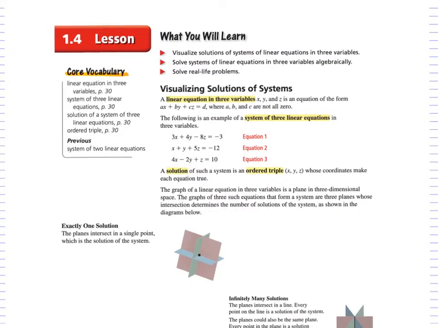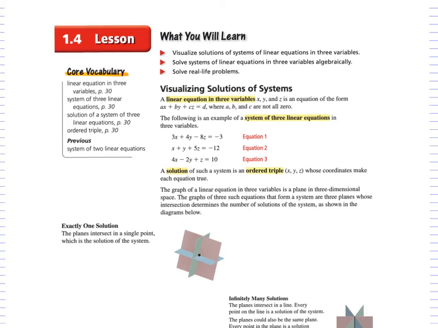So lesson 1-4, we are going to learn how to visualize solutions of systems of linear equations in 3 variables, solve systems of linear equations in 3 variables algebraically, and solve real-life problems. We're not doing all that today, but we'll do some of it. Visualizing solutions of systems. So we have 3 variables, x, y, and z.